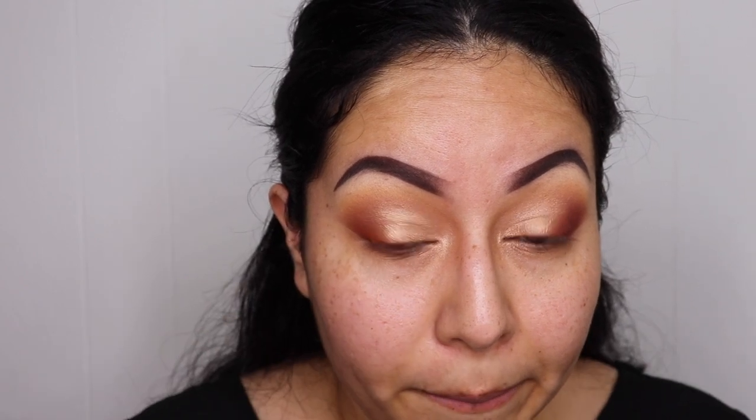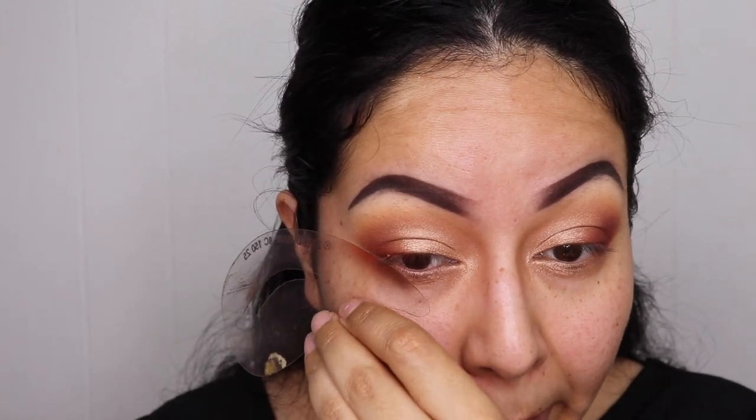I go ahead and spray and I like to take my time while doing this, because remember guys, once you mess up you mess up — sometimes you can fix it and sometimes you can't. I'm going to drag just a little bit and darken out that outer V, then drag it a little bit in. I'll do that to the other side and go back and forth to see if I need to add a little bit more or just stop there. Whatever's left I'm going to drag that color on the bottom of my eye as well.